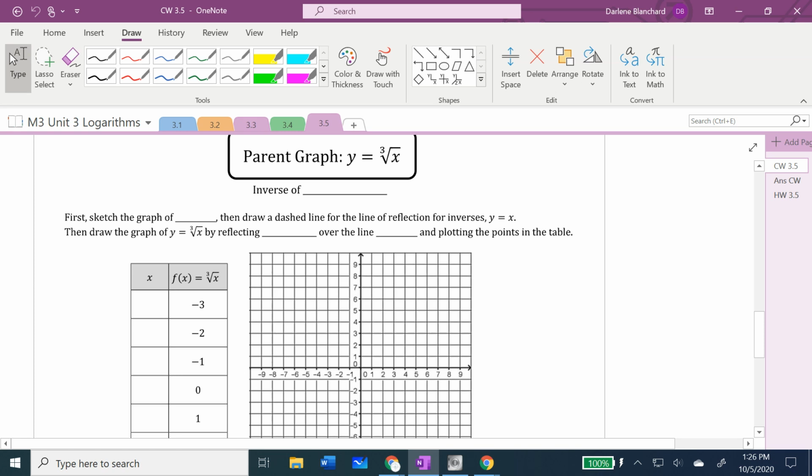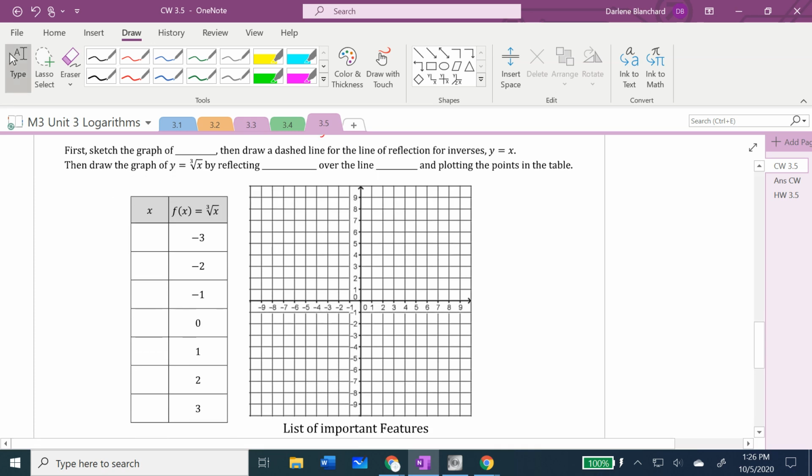What is the inverse of cube root of x? Anyone remember what the inverse is for cube root of x? X to the third power. And actually, you're going to be quizzing on your knowledge of the graph of x cubed today. So this is going to be very important. And anytime you deal with a function that is an inverse of somebody we're familiar with, you kind of want to work backward. So, you know what? I'll write it to the side.